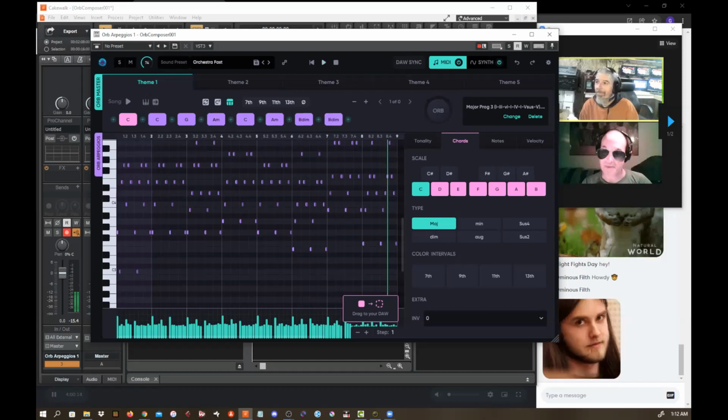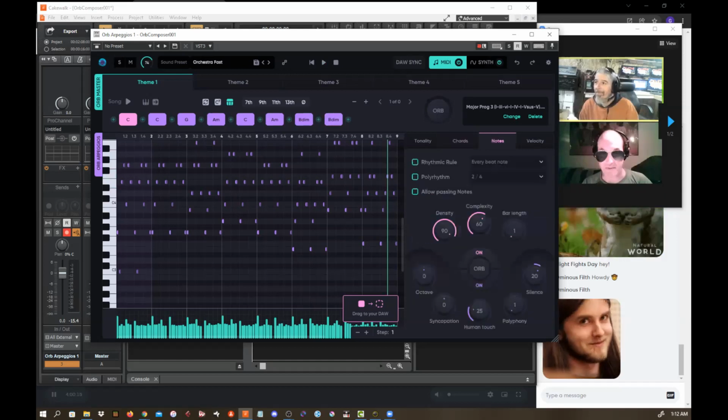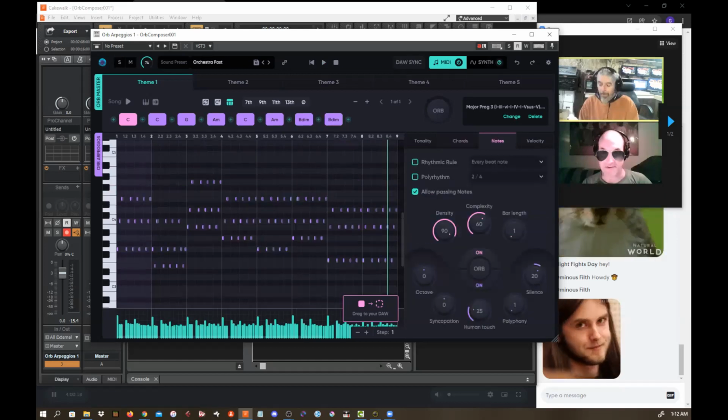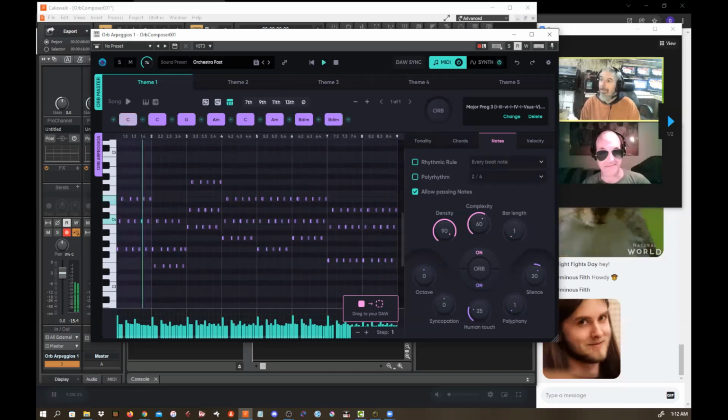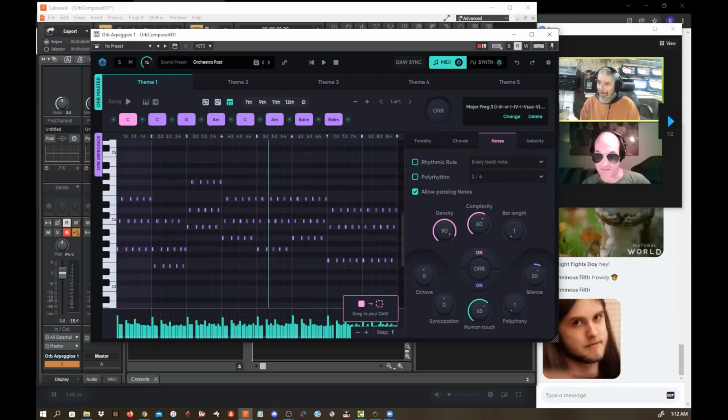A little bit robotic, but we could always say allow the passing notes and see if it changes what it did right there. It already rewrote it for us. And then we could take the human touch and bring that up from 25 to 65.